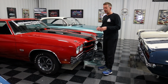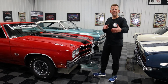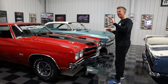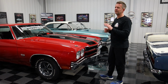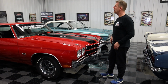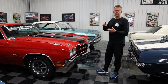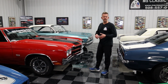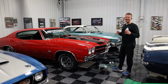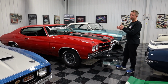Unfortunately, these cars are rebodied. People get very, very shady with what they do to try to recreate cars that never existed. It's a little bit different with the Mustangs, because the Mustangs have Marty reports and documentation from Ford that kind of prove what they are. But when you get into these cars, unfortunately, the Chevrolet products, Camaros, Novas, Chevelles and so forth, they didn't have that type of archives. So you really need the experts to make sure that you're buying something that's authentic and real, as this car is.